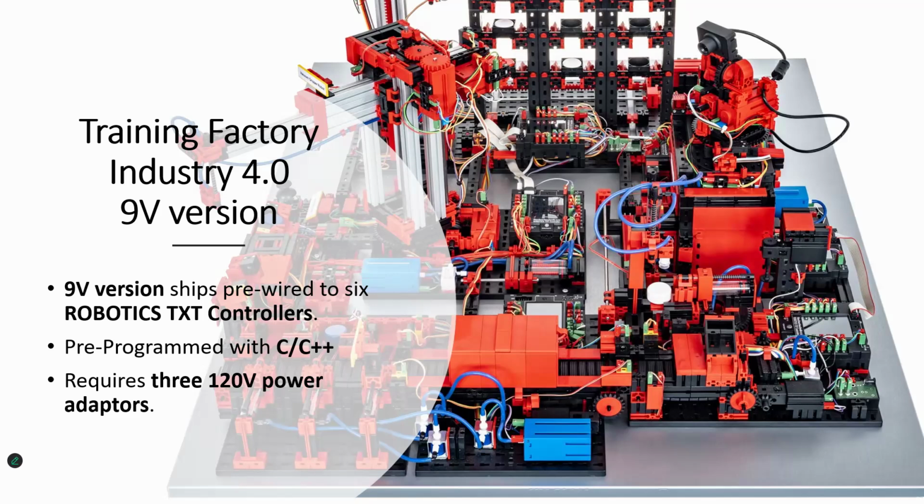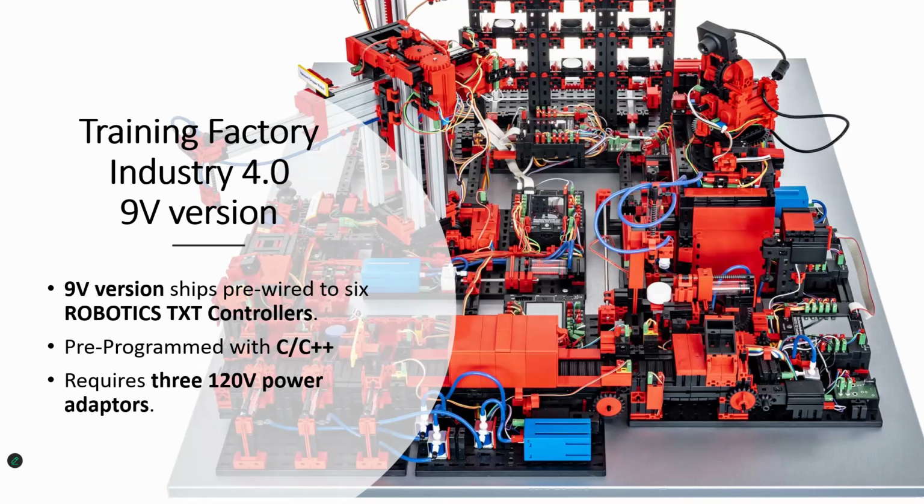Now, it should go without saying, but I always have to mention this, whether we're talking about the 9-volt or the 24-volt version: because these are IoT-focused models, it also requires that the end user has the ability to access the internet, as well as a tablet or some other device for accessing the cloud-based dashboard. So just wanted to make sure that's noted as well.